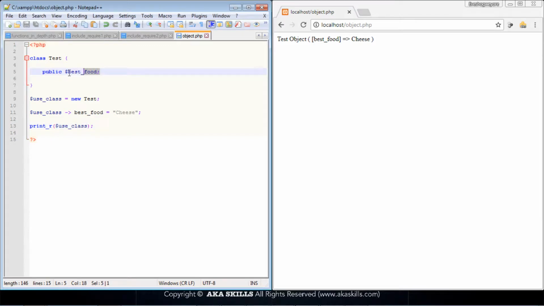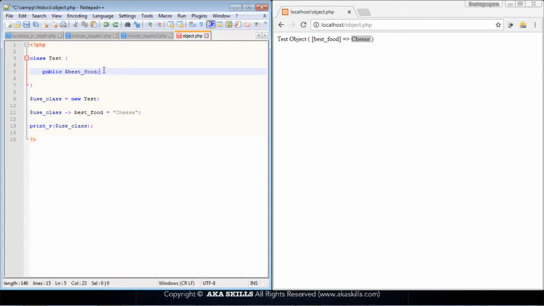But in reality, this wasn't actually needed here. To be quite honest with you, if we take this off, save this and refresh this, you notice that this still stays intact. So what we are saying here is you really do not have to create a property within a class before you actually set a value to it. You could actually create a class without any property, then from outside the class you begin to create your properties and assign them values and make use of them, and they work fine with the class. But stop right there. That is bad practice. Please form the habit of declaring the properties right inside the class.